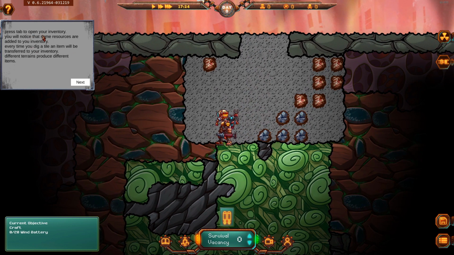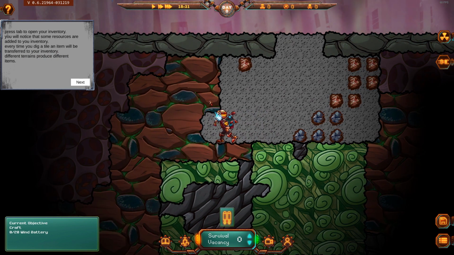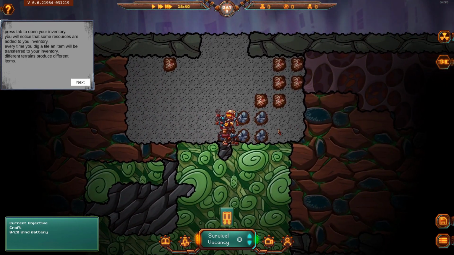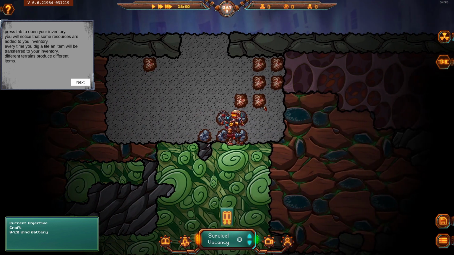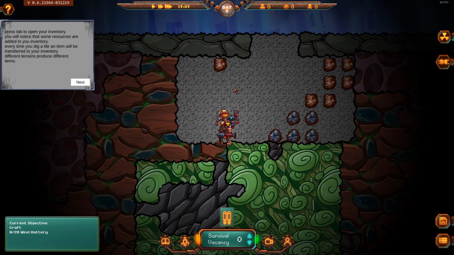All right, so press tab to open your inventory. You'll notice some resources are added to your inventory. Every time you dig a tile, an item will be transferred into your inventory, and different terrains produce different items. So every time we're doing this and clearing up space, we're effectively getting stuff for doing that. We're getting stones or algae and stuff like that. And we're also going to have to use this iron ore and this copper ore to craft things that we're going to need. So let's go hit next here.